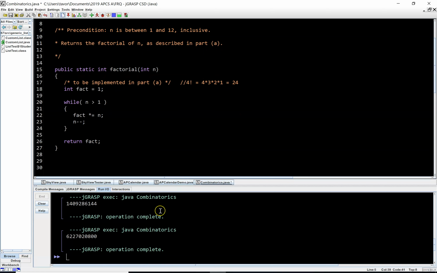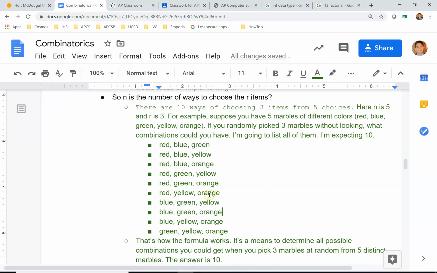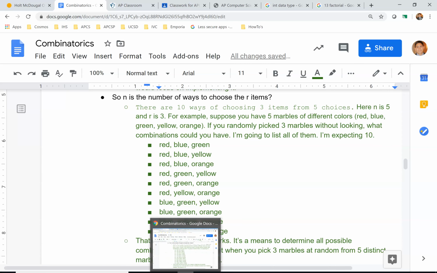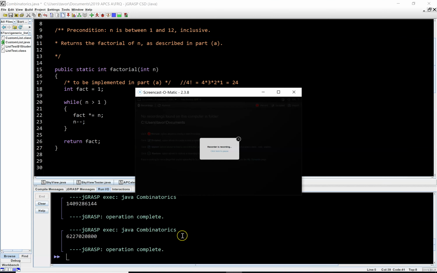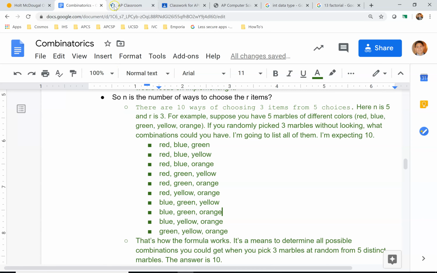Let me pause here for a minute because I want to look up a document, but for privacy purposes, I don't want to put the student's name. Okay, here. What I have here is my response to a student's question, which has to do with part B of this code, of this problem. So if we look at part B, oh, it was right there. This always happens to me.